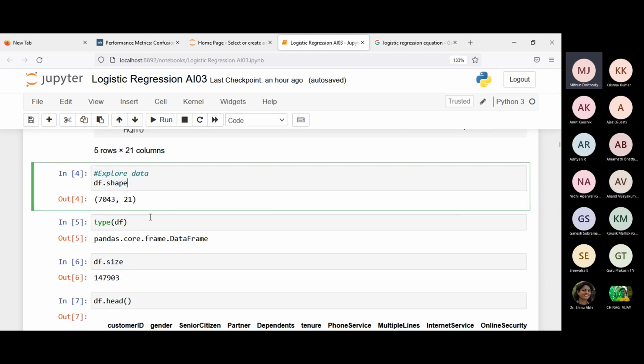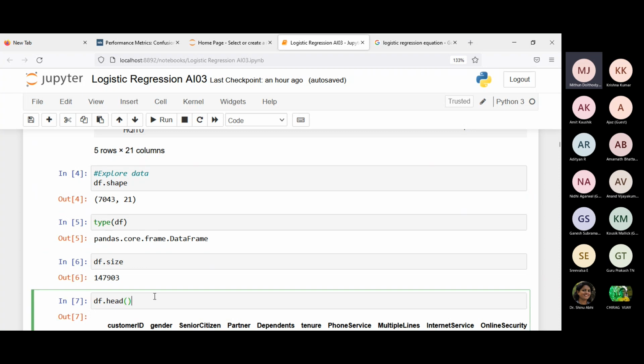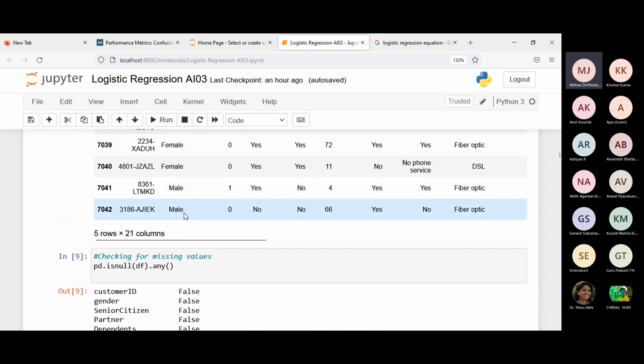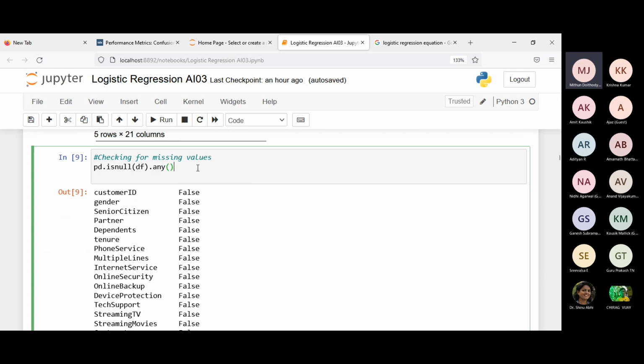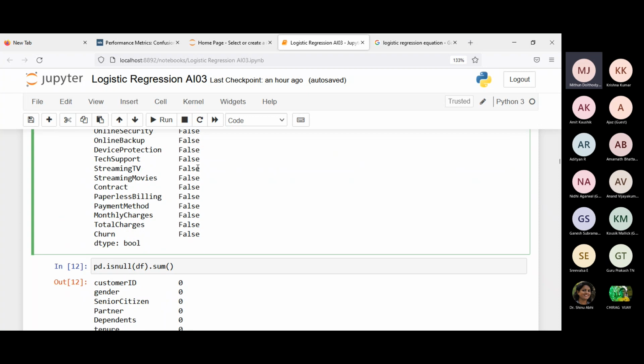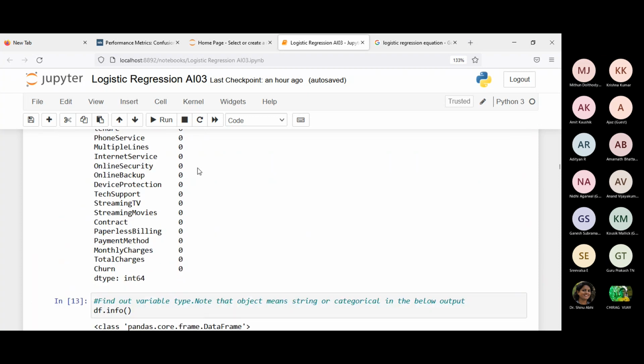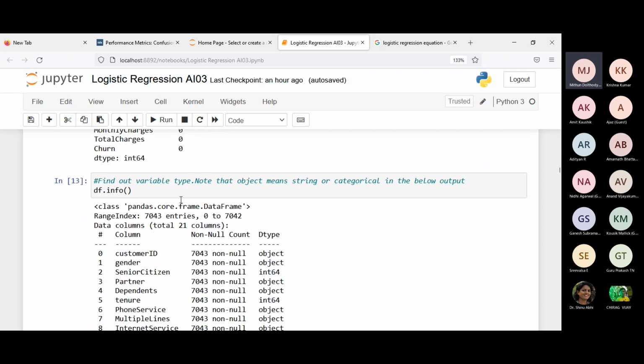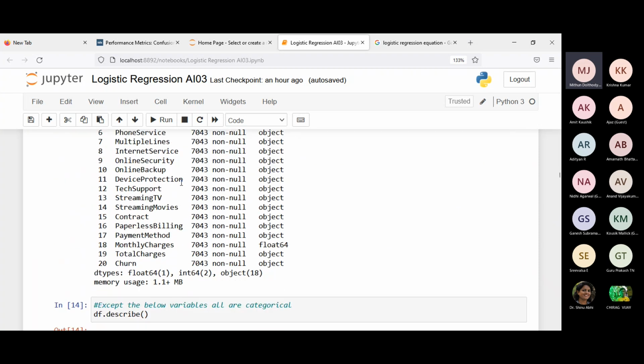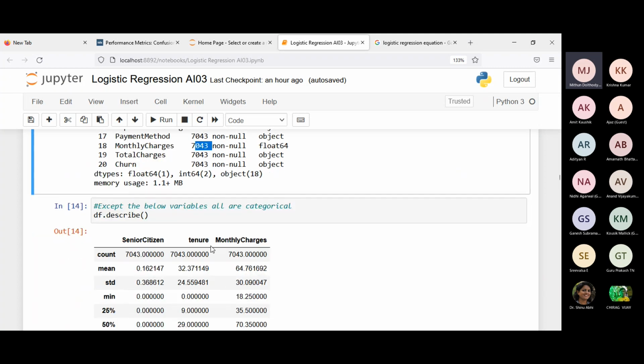We explored the data, we checked the shape of the data, size of the data, as well as we just displayed the preview here. Then we scroll down. What did we do? We checked for any null cases and such things. pd.isnull of data frame dot any. Right? It can't detect blank cases, only NA cases it detects. NA or NaN, right? So pd.isnull will display 0, 0, 0, right? But when you run df.info, right? Also, when you look at total, monthly charges and all, you'll be getting 7043. When did we actually run into a problem?